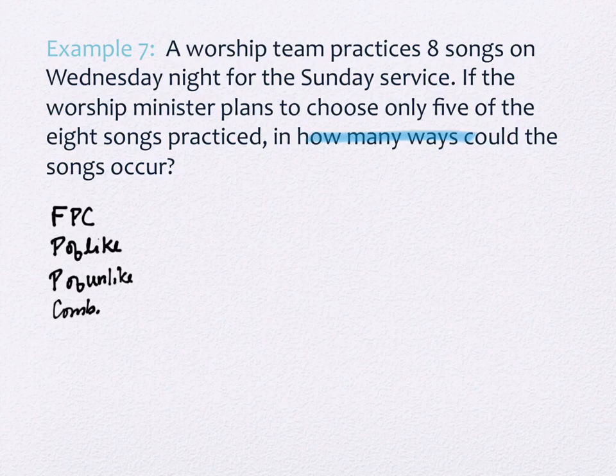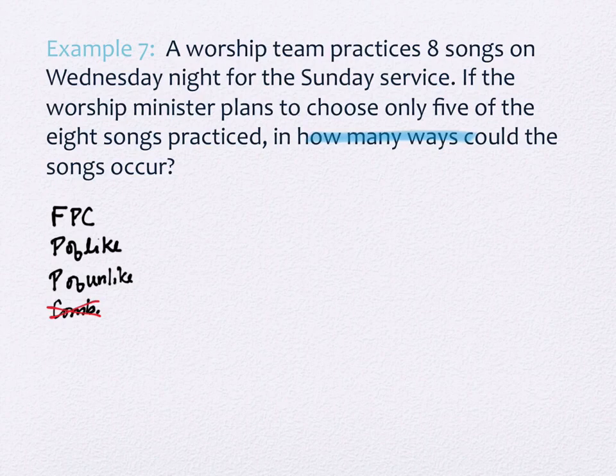So what that does, though, JC, is it allows us to eliminate one of them. It's just going to allow us to eliminate combination instead of permutation. So this one's not going to work because that one, the order doesn't matter, and ours does. So we've got two that we think might work, at least we haven't been able to eliminate, and we've discussed them, right? Permutation of unlike objects and fundamental principle of counting.